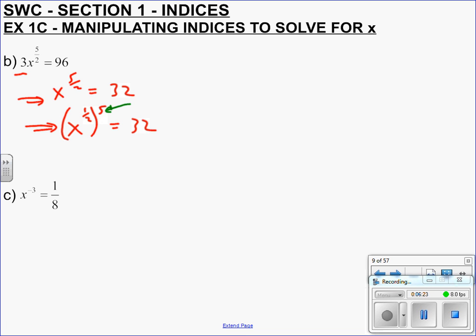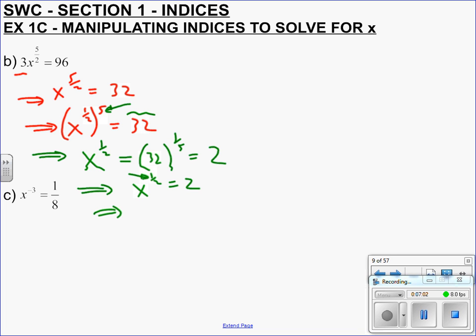I could look at it like x has been raised to the power of 5 and then square rooted, and therefore I could square everything. But I don't want to be squaring 32 in my head. That sounds hideous. So let's find the easiest way possible. If we look at it like x to the half, all to the power of 5, if I fifth root the left, then I have to fifth root the right. You see? So 32 fifth rooted is 2. 2 times 2 times 2 times 2 times 2, hopefully I said that 5 times, is 32. So we're left with x to the power of half is 2. x has been square rooted, so I need to square both sides, and we get x is 4.